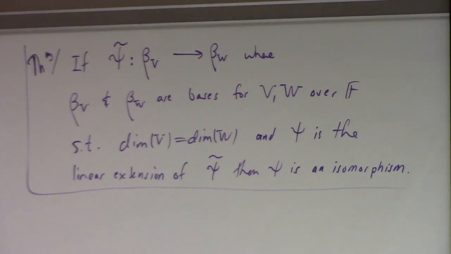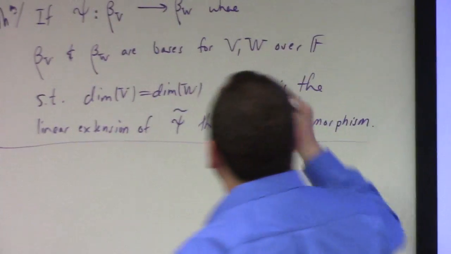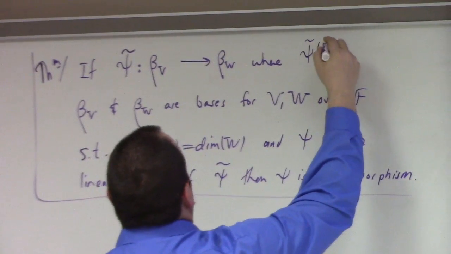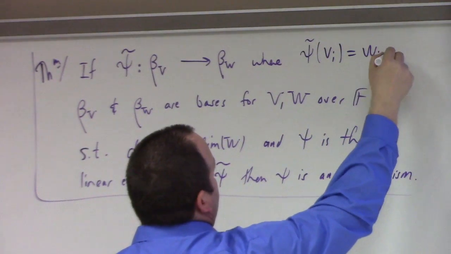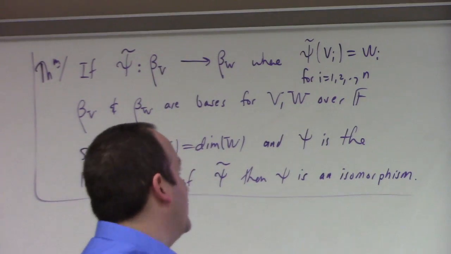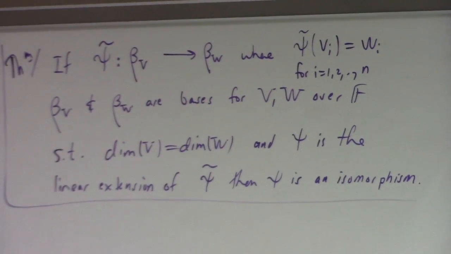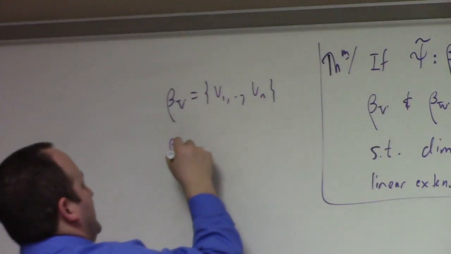This is a theorem which is useful in the construction of isomorphisms. Here I've used parameters. The other thing that you can do is just find a basis for the V and the W which are alleged to be isomorphic. Find a basis for one, find a basis for the other. If they have the same number of elements with respect to a given field, you're kind of done. You just map one basis to the other, preserving ordering, like the first to the first, second to the second, third to the third, and so forth. I neglected something: psi of vi equals wi.